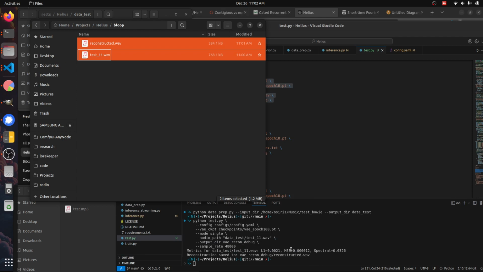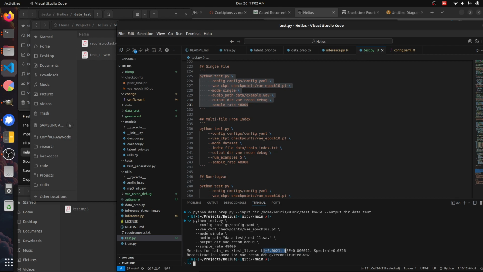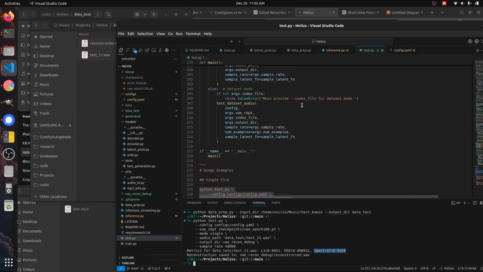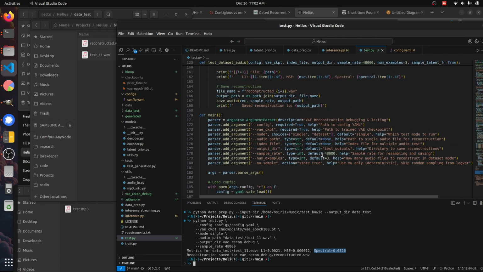You know, this is correct. This L1 loss is low. That's less than 0.2%. A spectral loss is 3, but I can see why spectral loss would be higher. You know, I could have it output some pretty spectrograms from the STFT, which might be interesting.